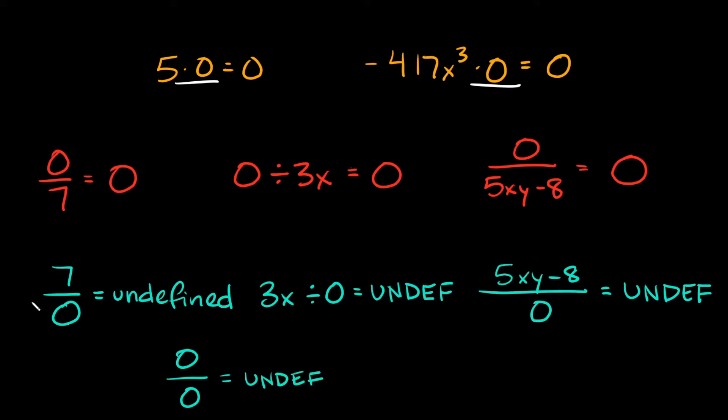Now it can be pretty easy to mix these up, trying to remember if zero is allowed on top or the bottom. So one way I like to think about it is just basically thinking of the most basic example of a fraction. If I had something like 3 over 4 and I told you I ate three-fourths of a pizza or a pie, I would just draw a pizza or a pie. Three-fourths means there's four total pieces, four equal pieces, and I ate three of them. So I ate this slice, I ate this slice, and I ate this slice.